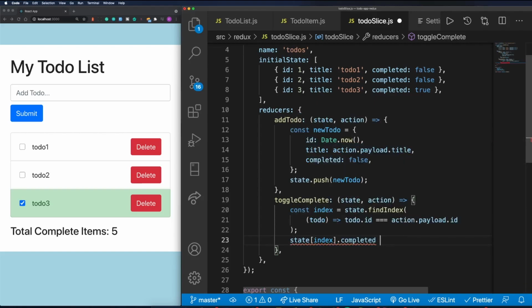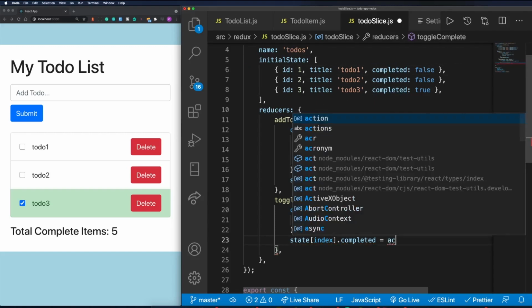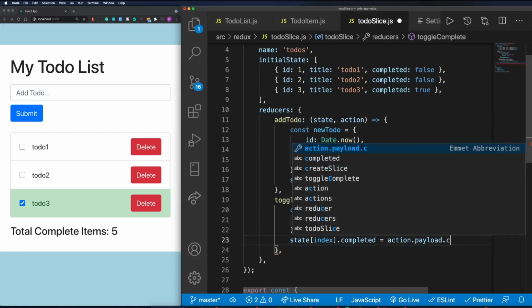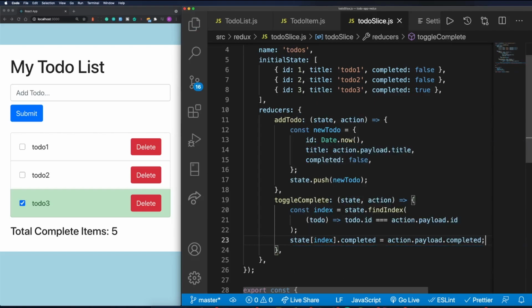So we're going to update the completed property of the given to-do. It's going to be equal to action.payload.completed. So whatever value our component passes as part of the payload, we're going to set that to the new completed value. At this point, Redux updates the state. Our selector will detect the change and re-render any components, which we'll see in a minute.